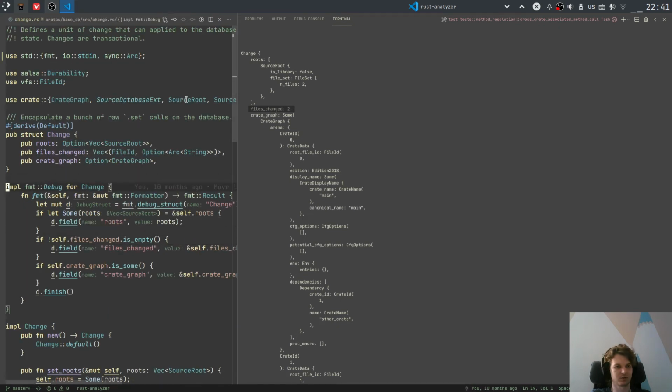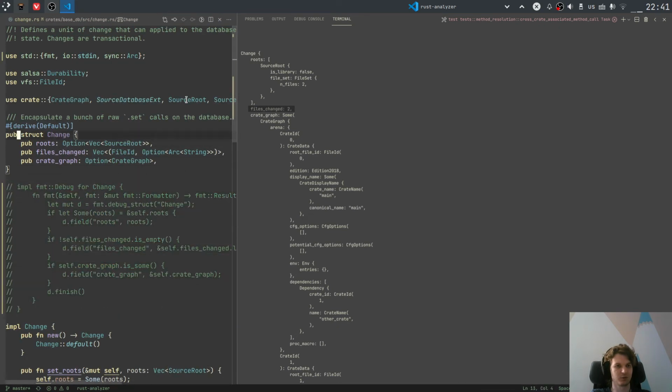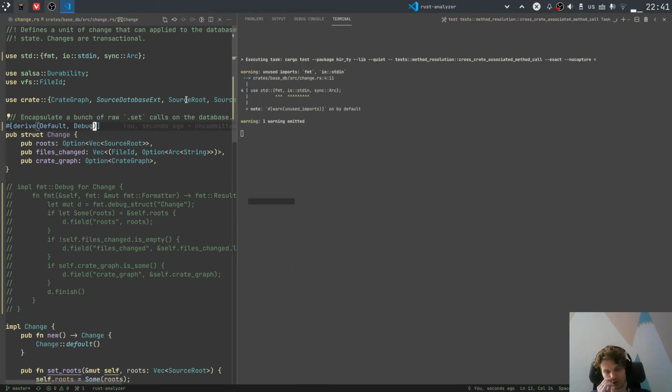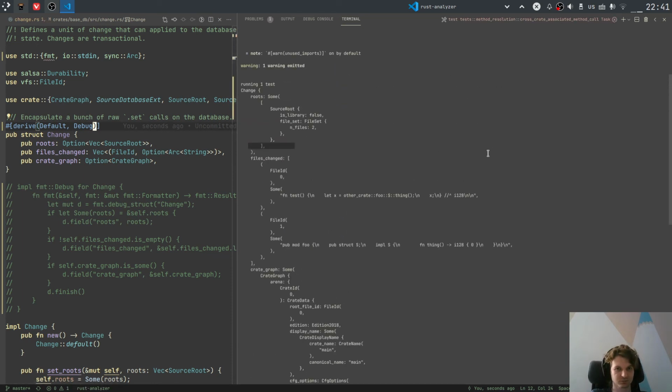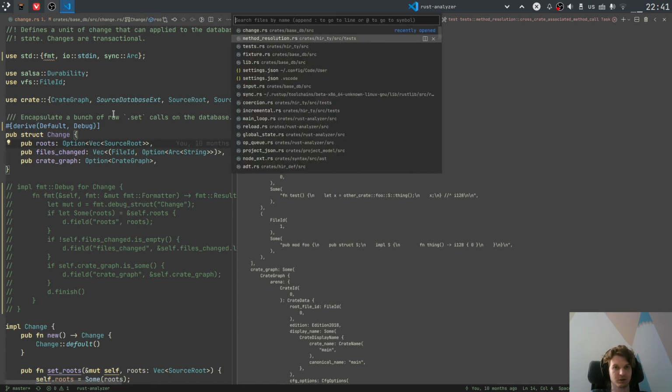Actually, we are curious about the verbose representation, so let's just derive it. Again, you see, rerunning the last test is a killer feature for productivity. If only Rust compile times were better, that would help even more, but oh well. Okay, now we see the whole deal.